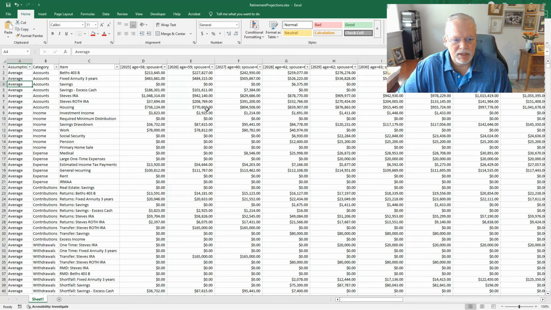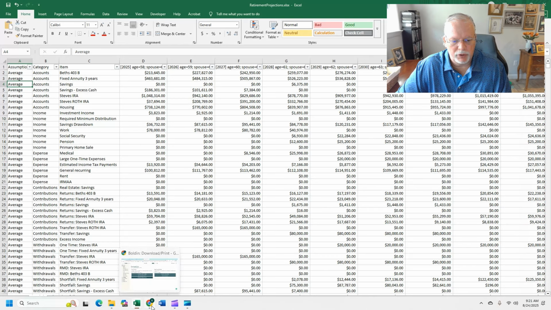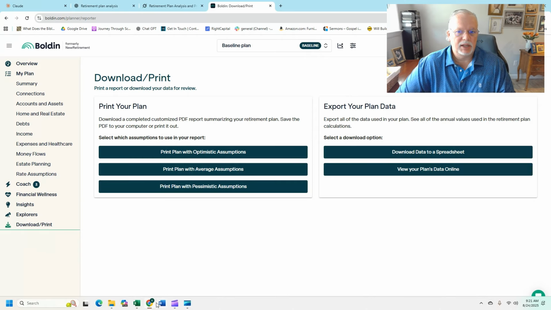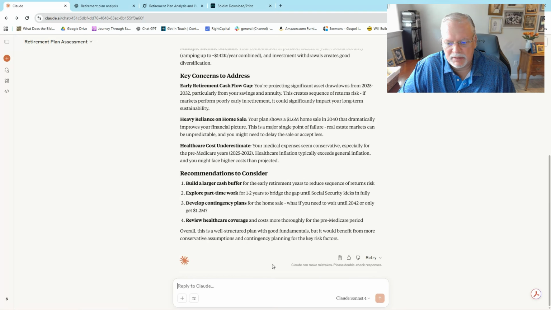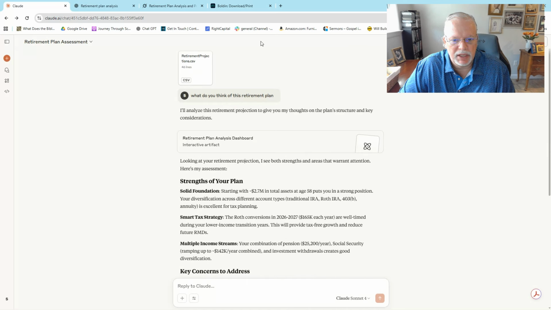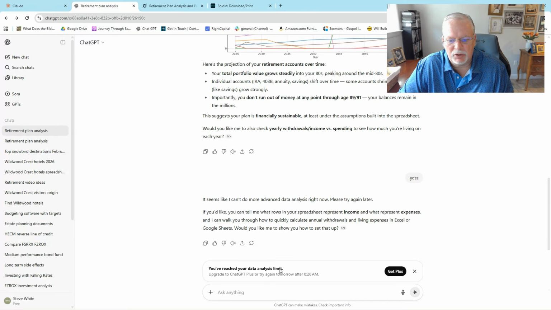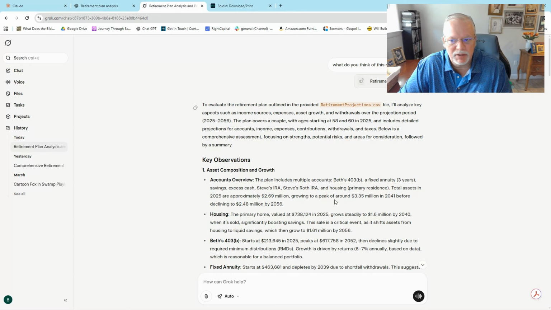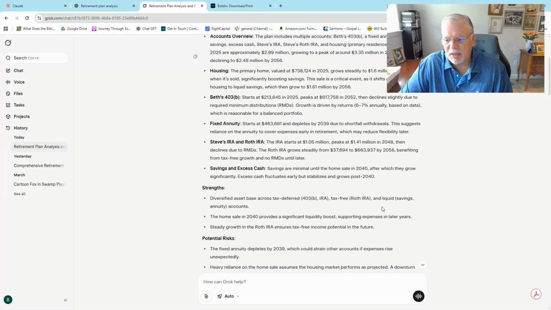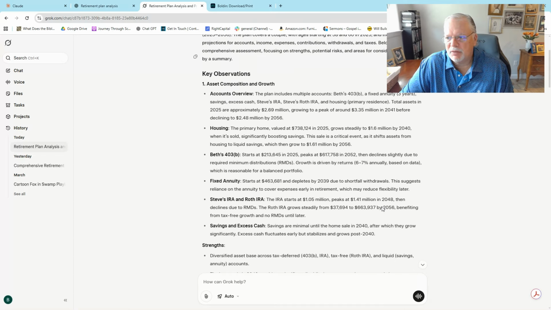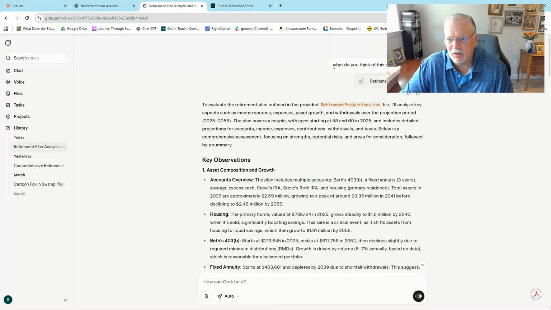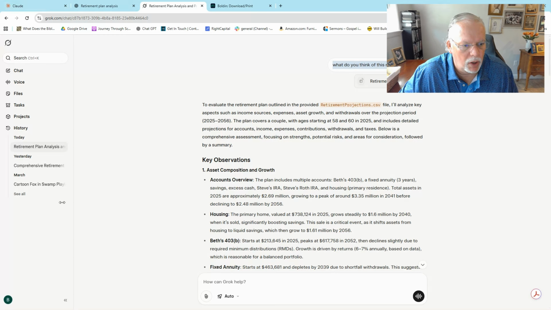I'm actually going to do all three, and I may hit this limitation today too. I found that Claude ran out of how much it would give me, and it was the same with ChatGPT. ChatGPT said, hey, you've reached your data analysis limit, whereas Grok seemed to give me more. It says it's going to give me like 20 questions or something like that. I want to do this interactively, so we're just going to do Grok, because I have to wait till tomorrow to do ChatGPT and Claude.